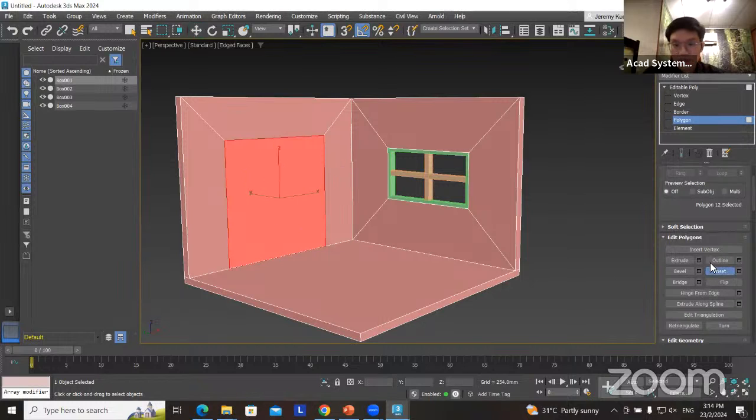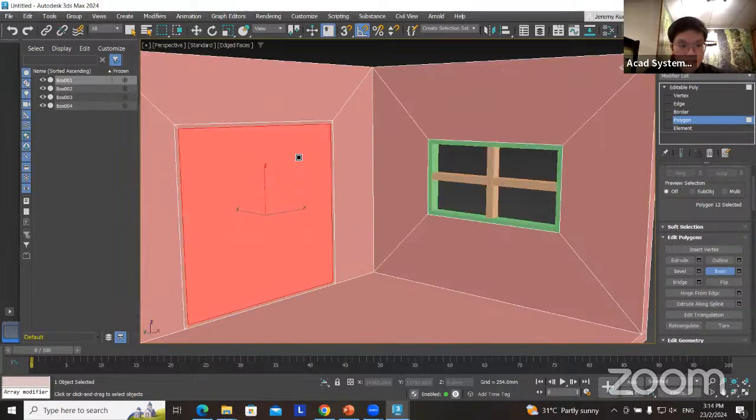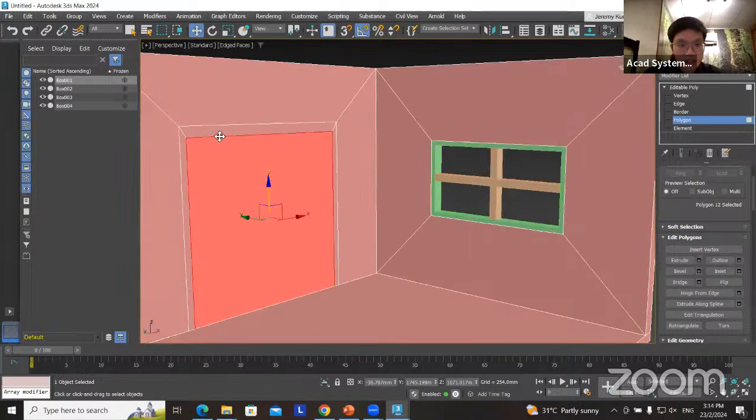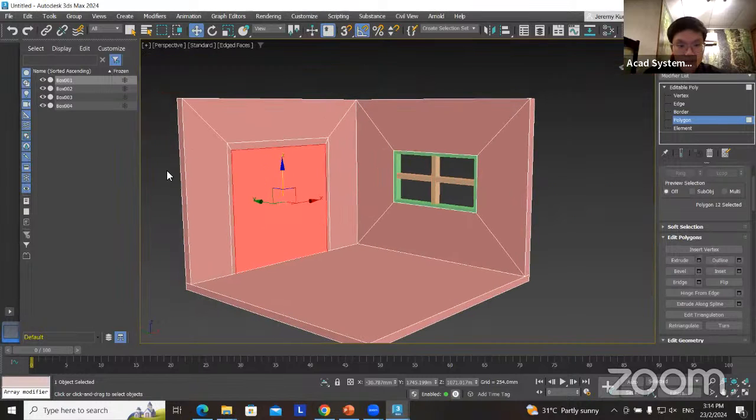Inset it once more, sorry. Inset it a little bit inwards, and I'll scale it outwards a little bit. Okay, now I can move it downwards so we can have a proper section for our TV.